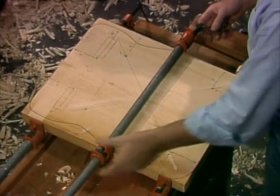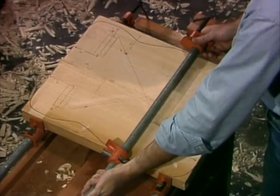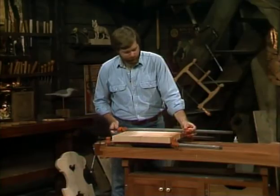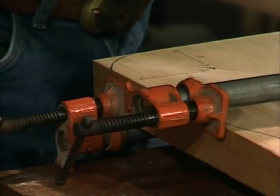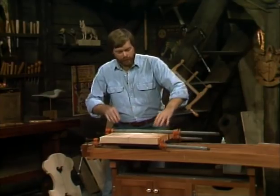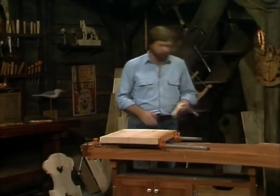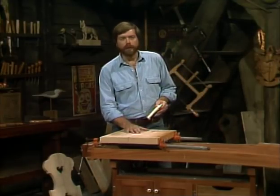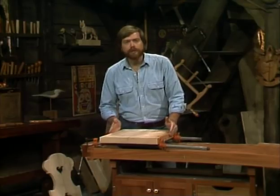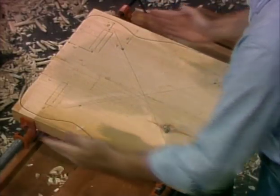This is held together by some clamps called pipe clamps. These take a piece of a bar of steel with a little sliding end, and you lock that down and tighten it on the other side. When I'm clamping up a large plank like this, I usually put two on the bottom and then one on the top, because the pressure on the bottom tends to make it swell out a little, and putting one on top brings it down flat. I'd suggest using a white glue like Elmer's or Titebond — it's water soluble and makes a very strong joint. It's not a bad idea to glue the planks together before you cut them out, so you have flat surfaces to put the clamps to.